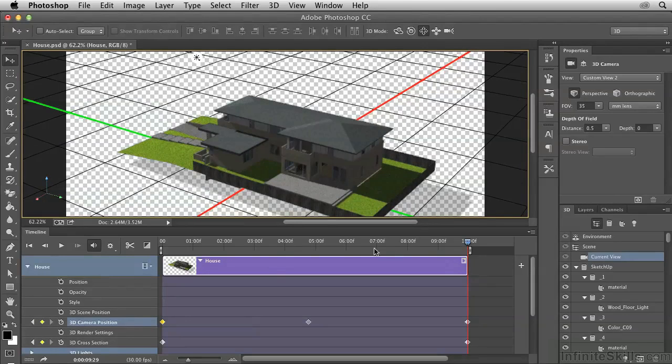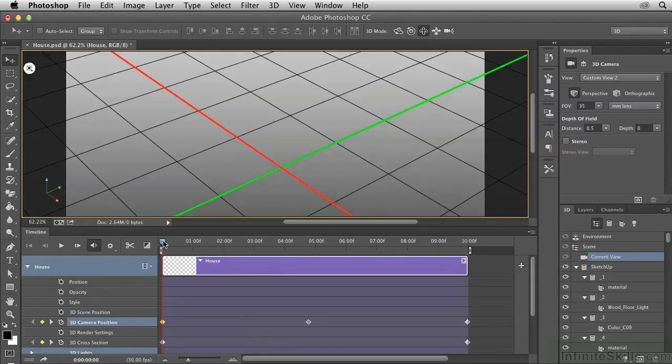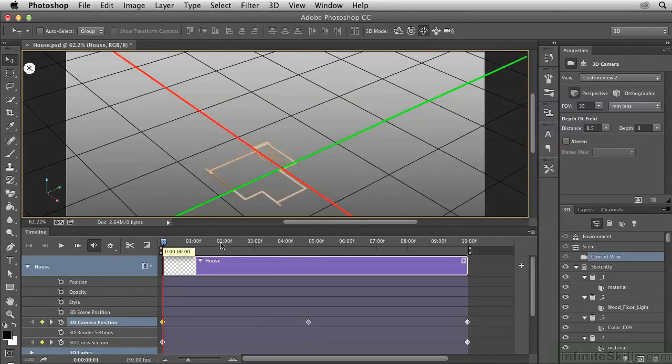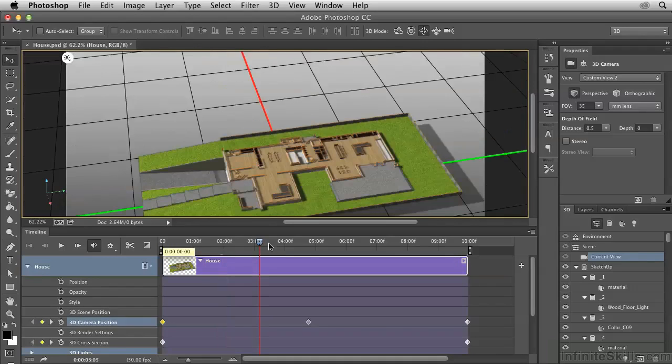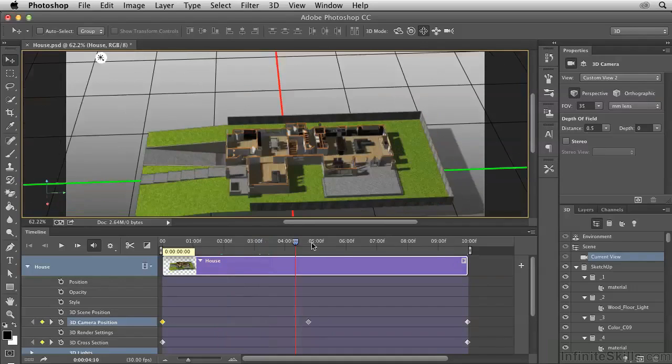Now we can go back to the initial keyframe here and get a sense of the animation by dragging the playhead. The response is quite sluggish because a lot is going on. The cross-sectional plane is moving, and so is the camera. So we're getting a combination of both actions taking place across this timeline.